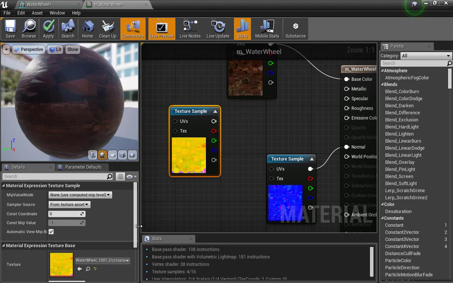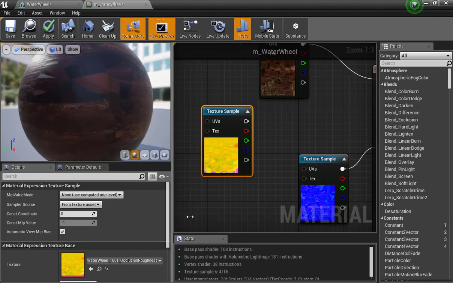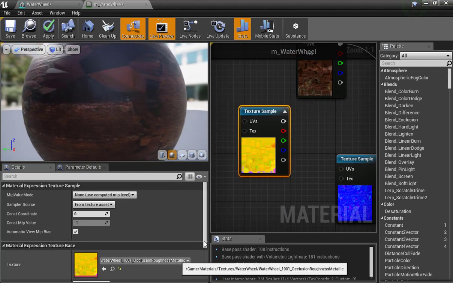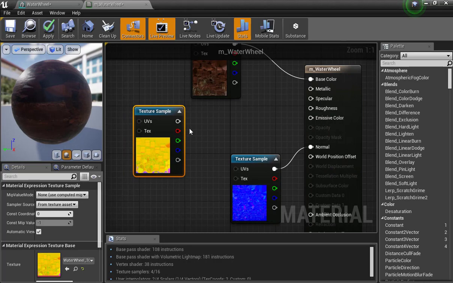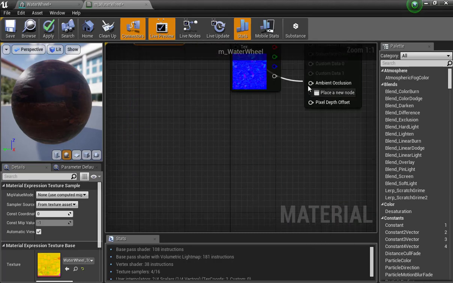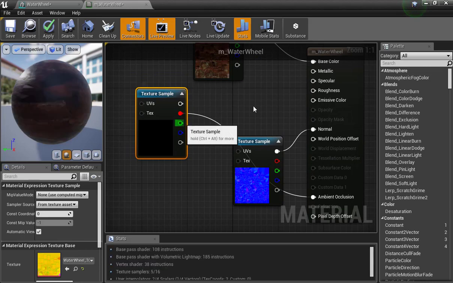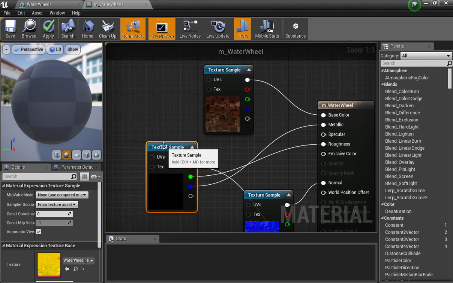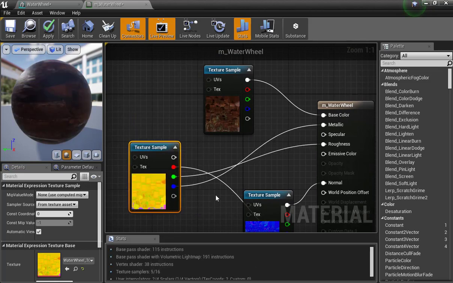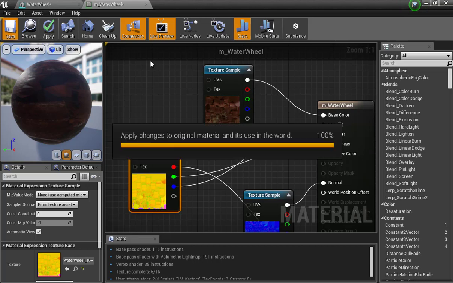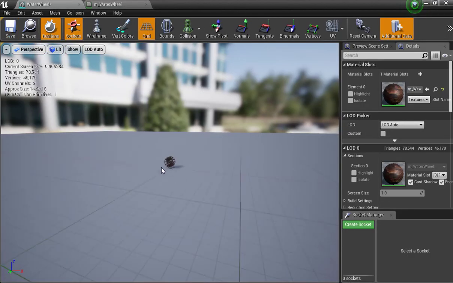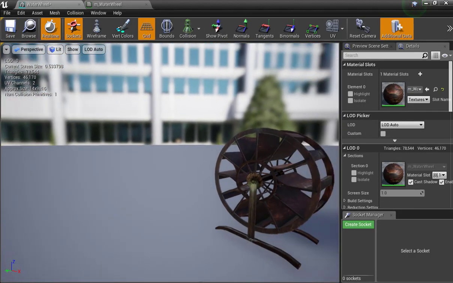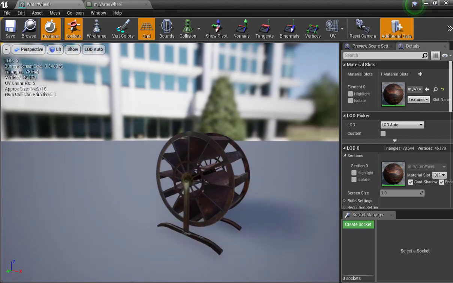So if I click on this and I go to what it called it, you'll see that it calls it occlusion, roughness, metallic. And what that means is that the red is the occlusion, the green is the roughness, and the blue is the metallic. So that way we have only 3 files we brought in, but those 3 files store all that information. And so now when I hit save and then I go to see the water wheel, there's all that material on the water wheel exactly as we had it inside there.